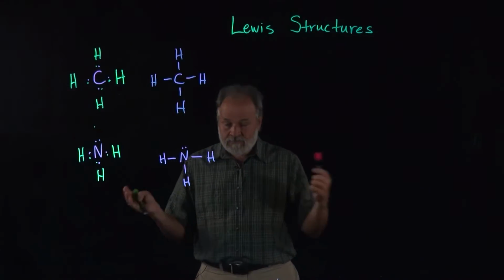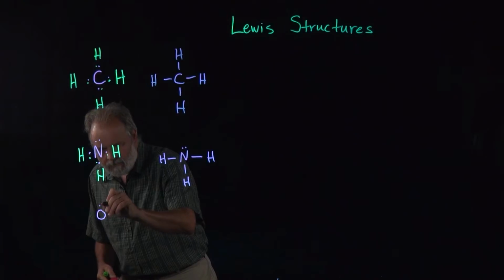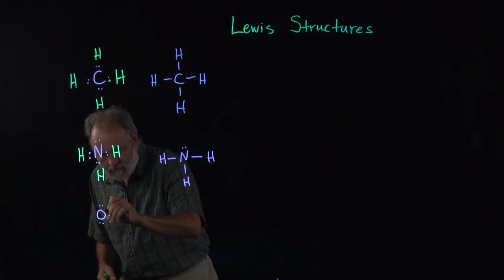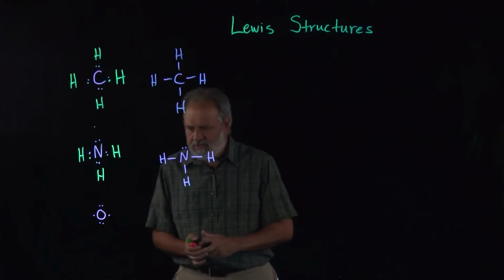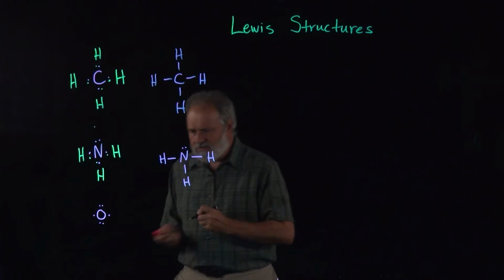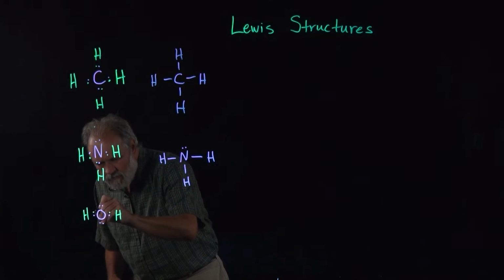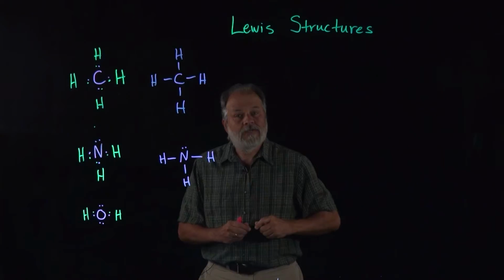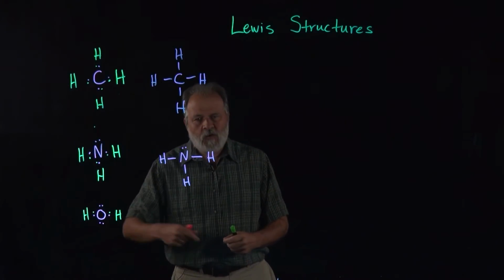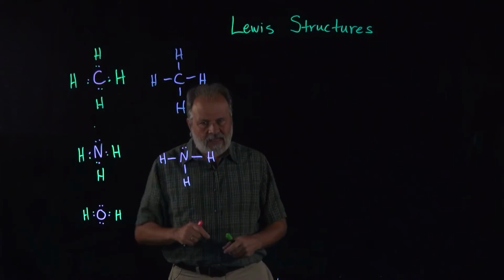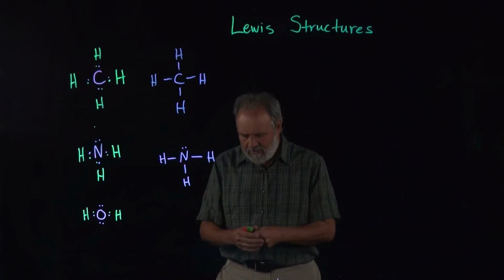All right, so let's go to group 6, which is oxygen. And oxygen has 6 electrons, so it's going to have 2 lone pairs because it doesn't need to share but 2 electrons. Let's go ahead and share 2 electrons and get 2 electrons. Now oxygen has 8, hydrogen has 2. This is water. This is ammonia. This is called methane. These are very common materials, and you should know the names of them.